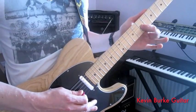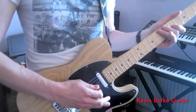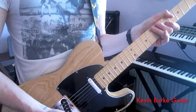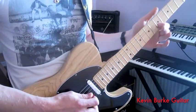First finger, 7, 6, 5. This is still on the G. Okay. Now the section that's coming up now is really quite easy to play when you're just playing this free time and you're not playing to a track. So let me show you the bit I mean before I explain fully.